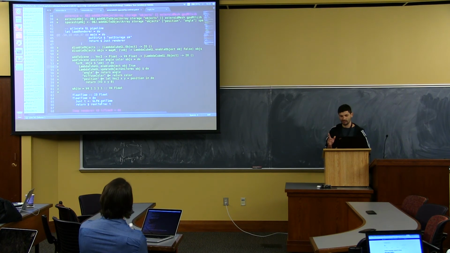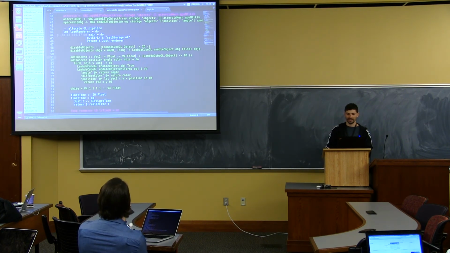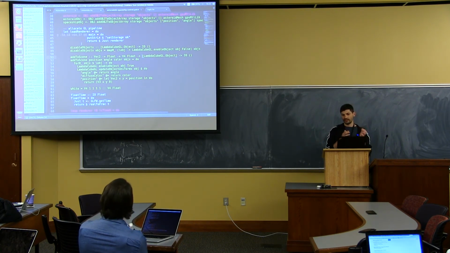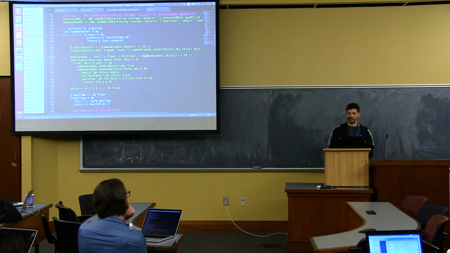I haven't mentioned it, but it's important to explain this. An OBJ full model can have multiple materials, and if they have multiple materials, then there will be multiple objects. That's why it's a list. So one OBJ model is a list of LambdaCube objects, possibly just one if they have only one material. That's the explanation why we have a list here.